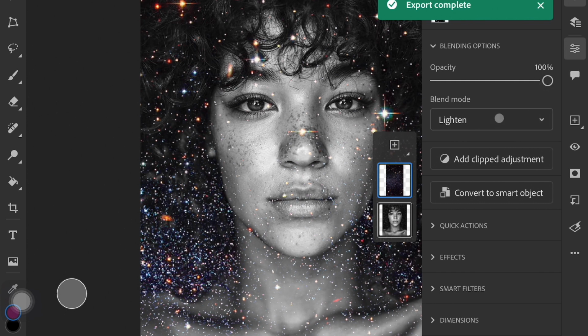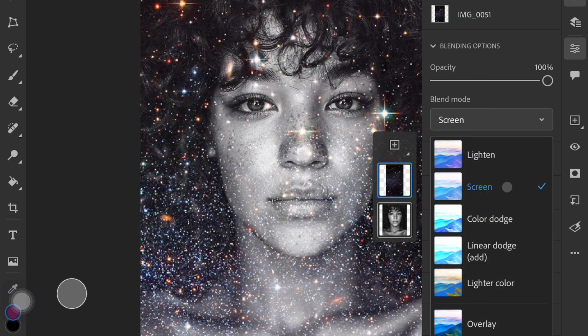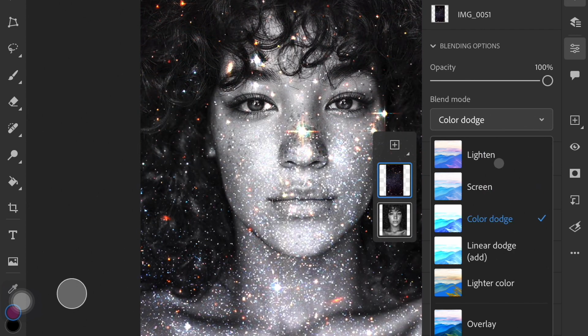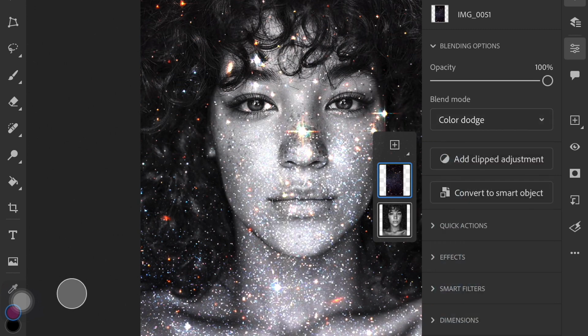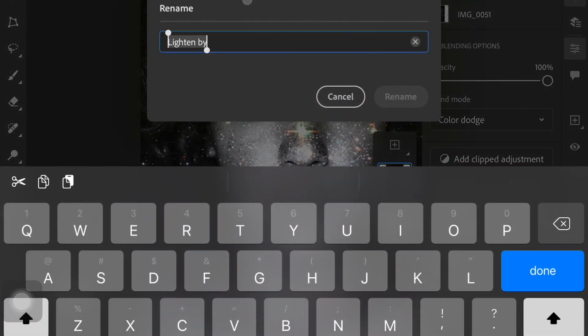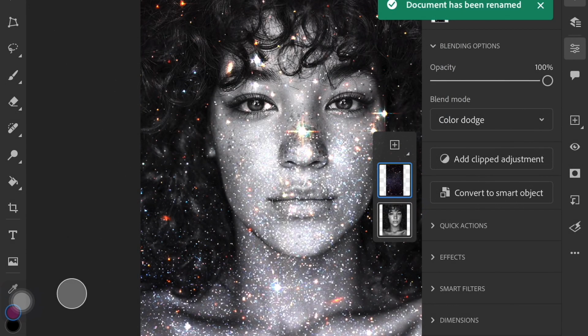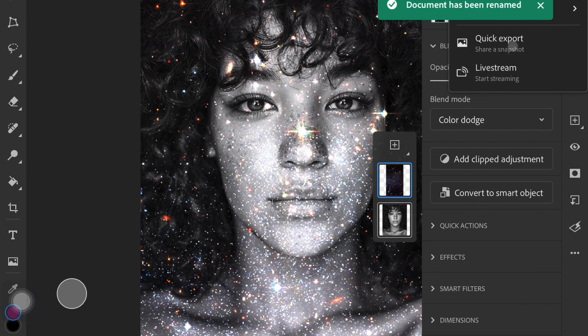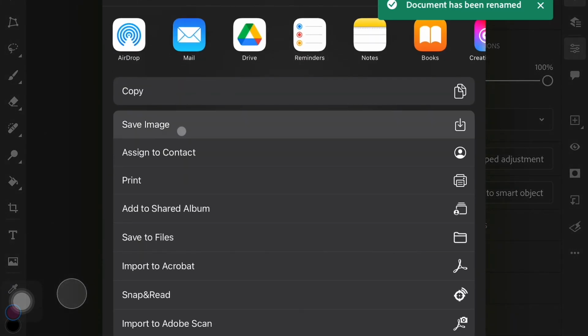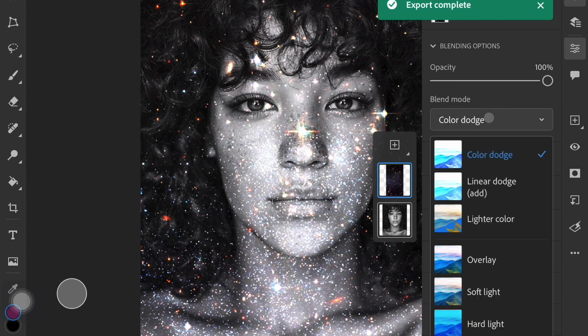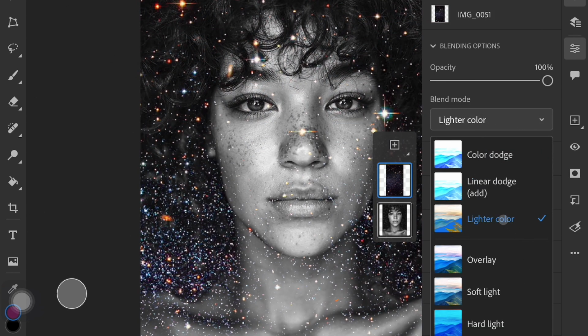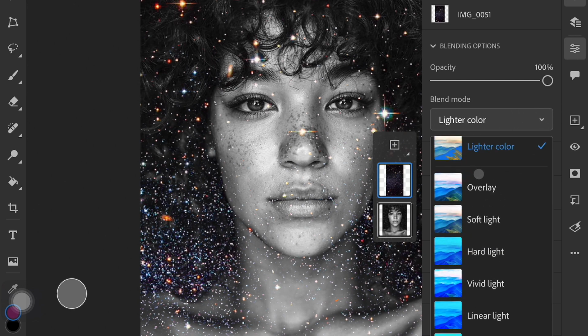What's nice about blend mode is you don't need to step back. You just go ahead and change to the next blend mode. See the differences between, all right, I'm going to do color dodge. And all you're doing here is choosing 7 that you like, renaming them, saving them, and then putting them in your module journal on the corresponding page. It's really helpful to rename these because it's going to be hard to keep track of all your saved images.